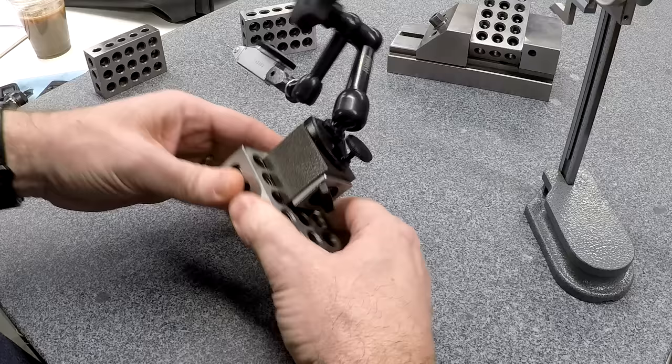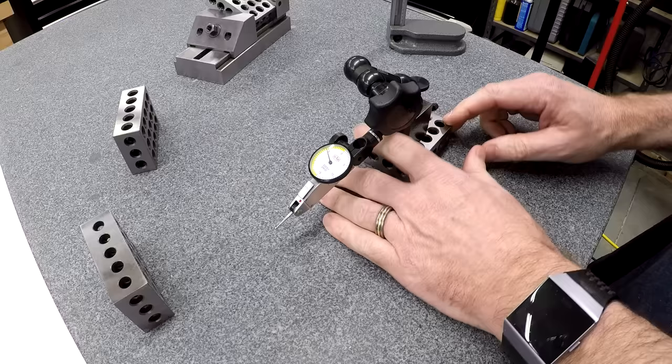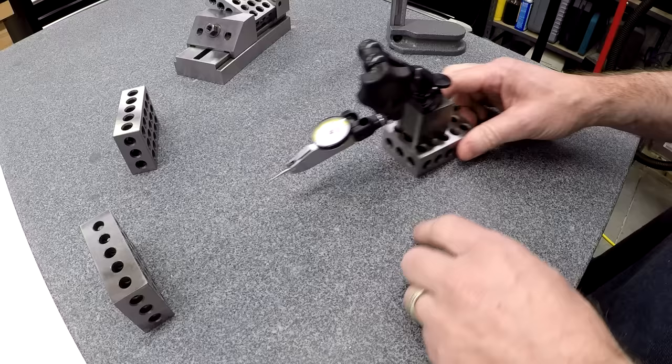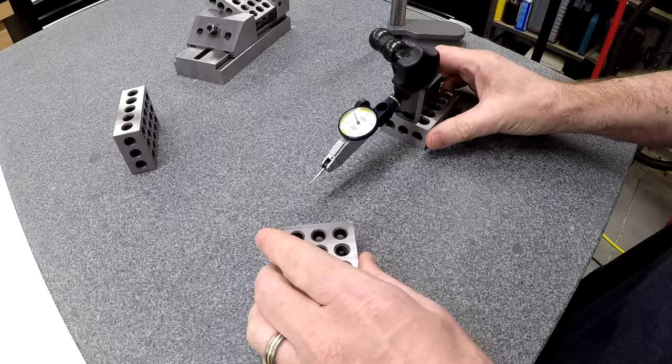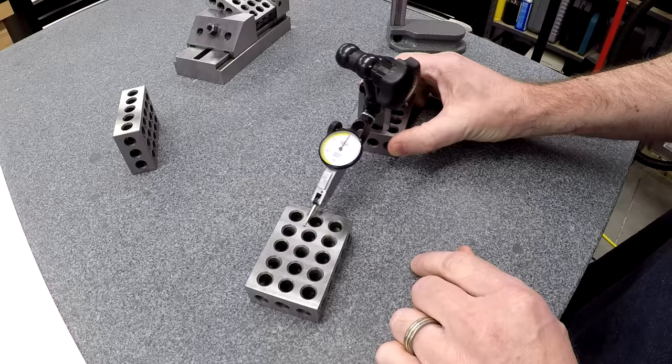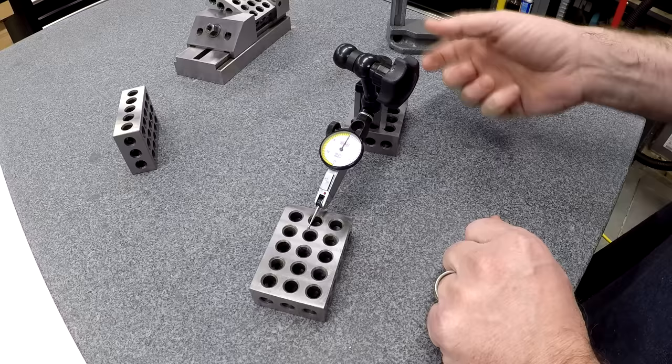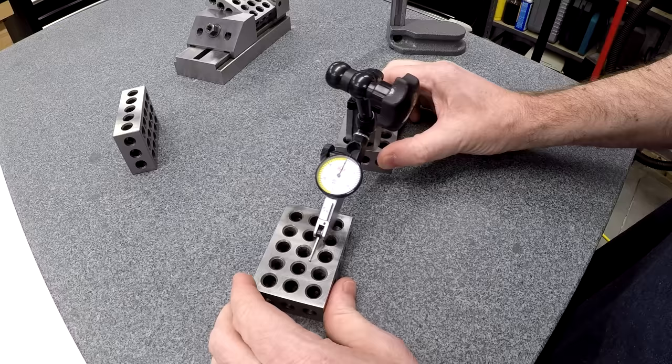And one of my favorite 123 block tricks is to just take a 123 block, which we know is already ground flat so that it will run smoothly on a surface plate without rocking. And then just stick a magnetic indicator holder to it with a dial test indicator and use it for inspections on the surface plate. Use this exactly as you would a surface gauge, that you have in general, you tend to have with these arms a better adjustment experience and more flexibility than you would with the typical arms and snugs on a normal surface gauge.